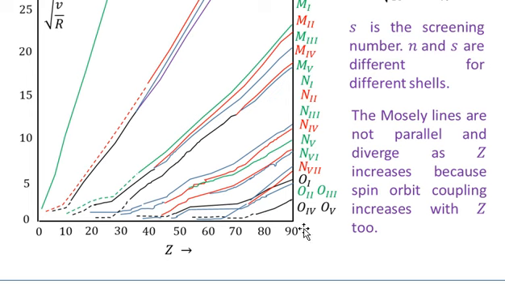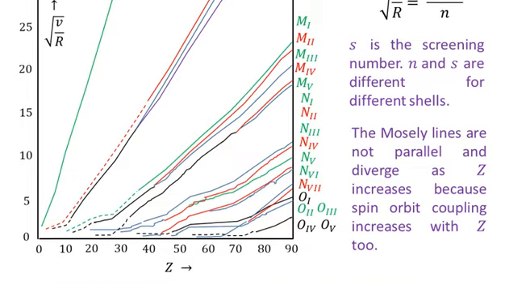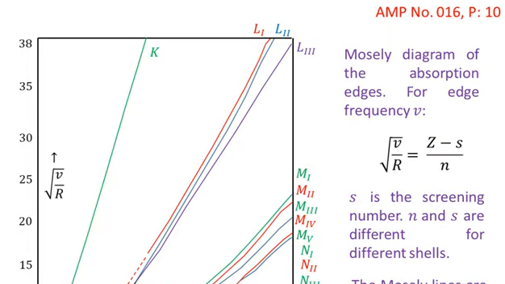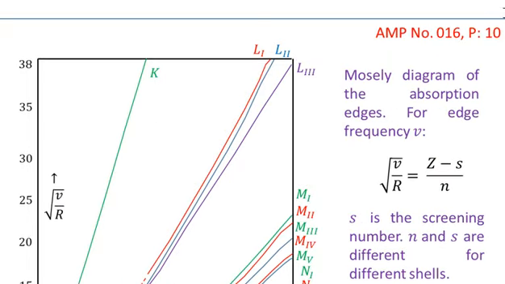So for greater values of Z, which I am not plotting over here, you will ultimately see that these O1, O2, O3, O4, and O5 will also diverge out, and you can discriminate between these lines and also their corresponding edges. So this is what I have explained about this spectrum. Now let me read the corresponding theory that I have written over here.